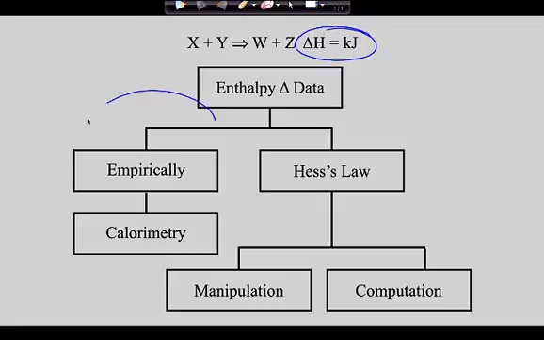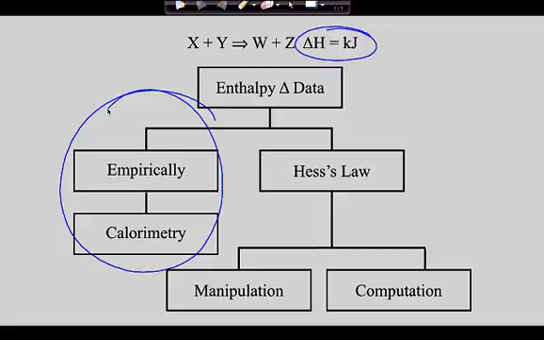And last time in class, we sort of fleshed out the left-hand side of this. And we said, well, we can come up with these numbers empirically. We do that through a laboratory process called calorimetry. We talked specifically about coffee cup calorimeters, and how they allow us to take the energies of aqueous reactions, dump that energy into water, and by knowing how much energy the water gained through temperature change, we can figure out how much energy the reaction lost, and we can use that to figure out delta H.